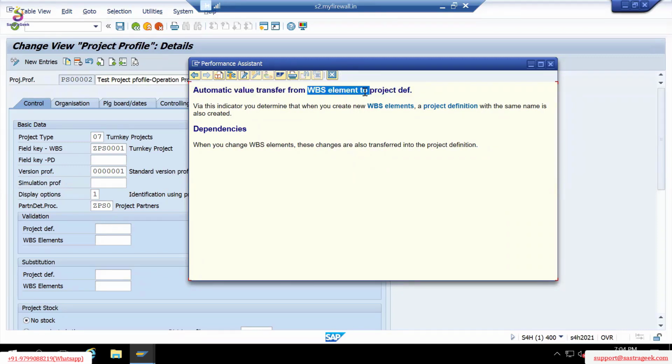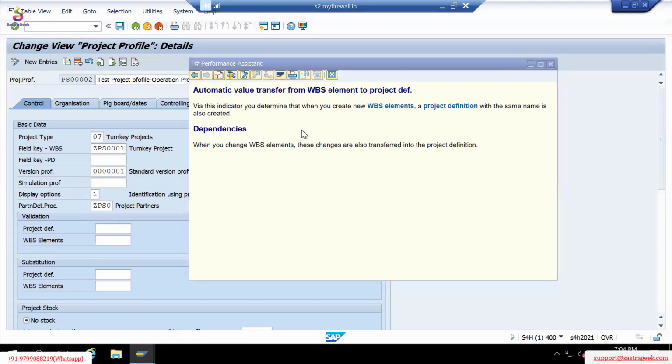Automatic value transfer from the WBS element. When you create a WBS element, the project definition will automatically be created, and whatever values you maintain at level 2 WBS element, level 3 WBS element, those values will automatically get rolled up. How? That I'll show you here.